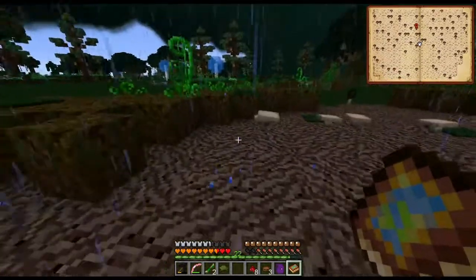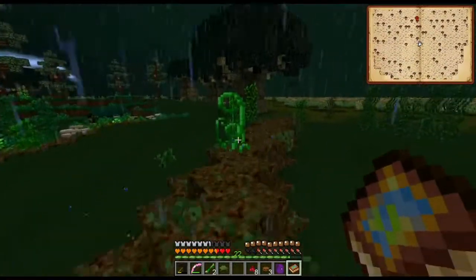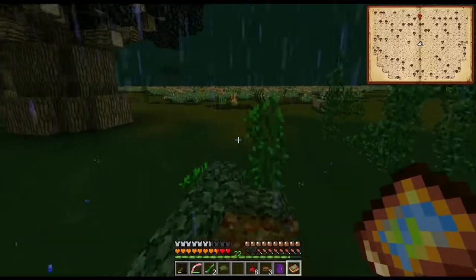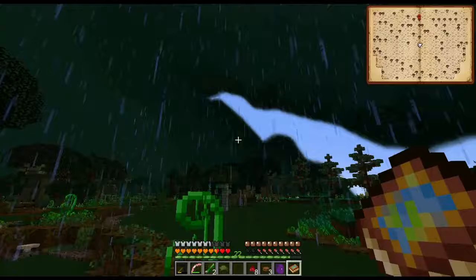Weed wood log tree. I noticed that the other tree started planting some in the overworld. I'm not sure if those are going to grow there, because if they do, that could be a bit of a help. That's just a big old open area over there. I can't tell.